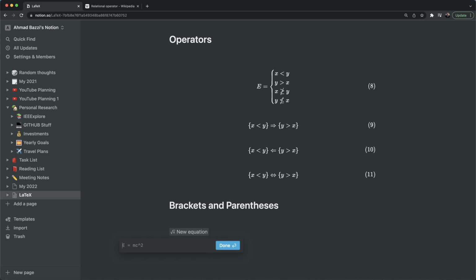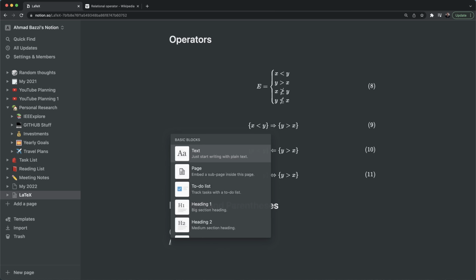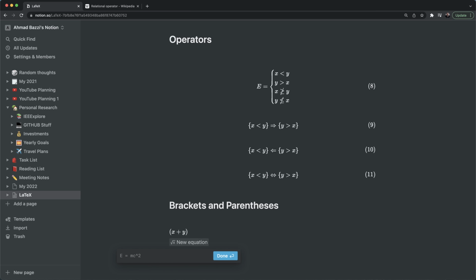So right here, I don't need to enter begin equation and end equation. Let's say you want some simple parentheses, so round brackets. You can do this, right? Now, let's say you want brackets, so square brackets. All you have to do is enter the square brackets as such, okay?